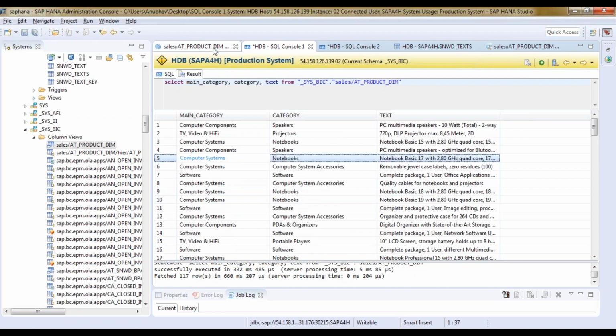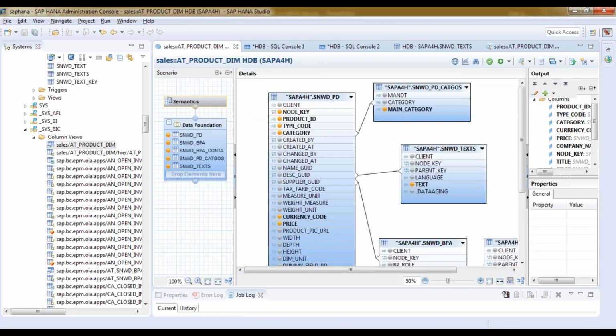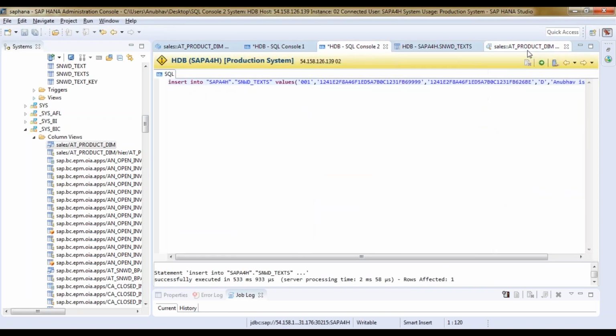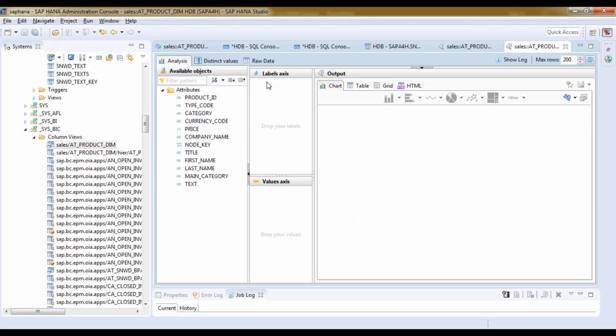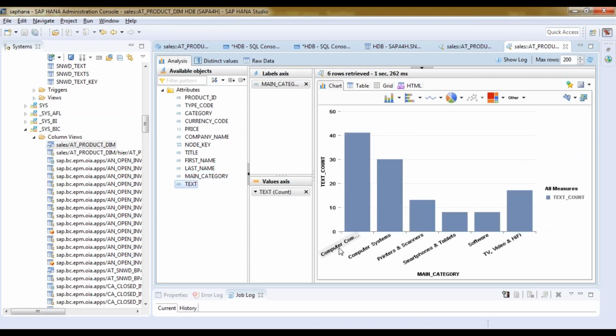Now if you also look at your data preview, which we were seeing earlier in the graphical editor, you can also look at the number of products under main category. On the label axis earlier I was just putting category, you can now put main category and see the total count. So in computer systems we have 40 plus products.